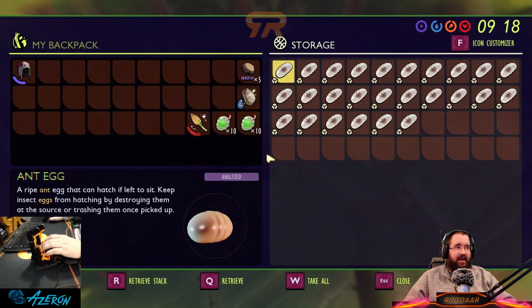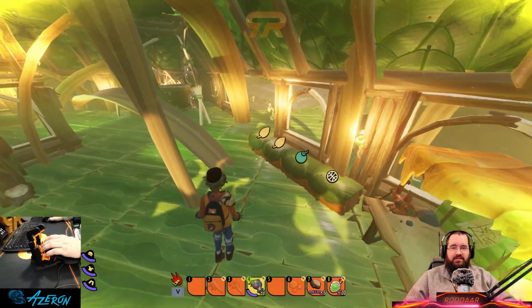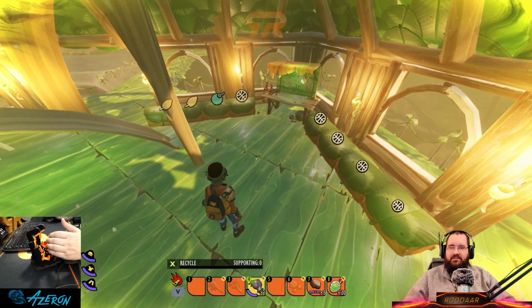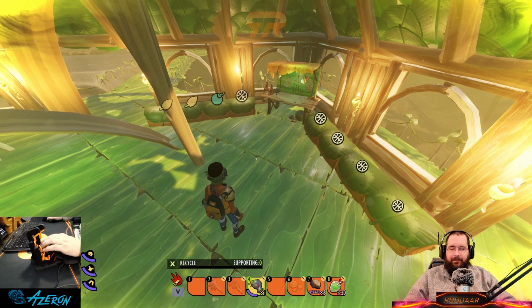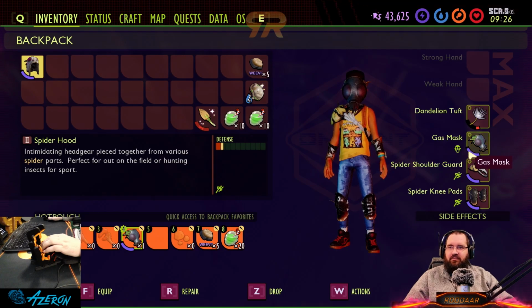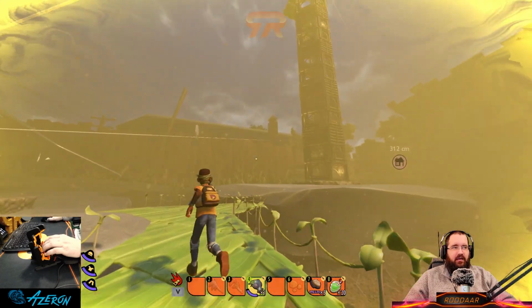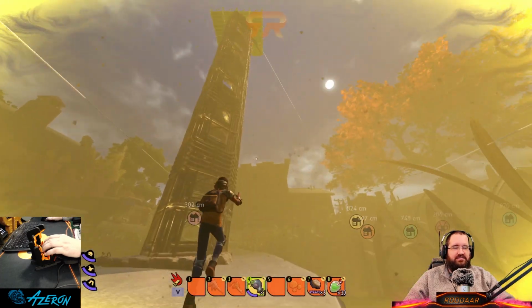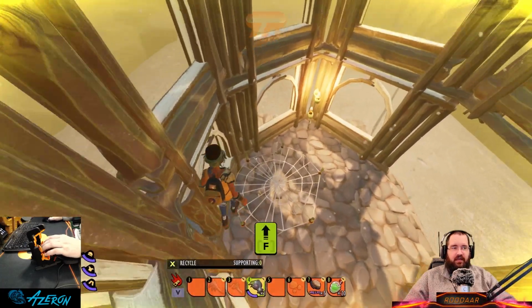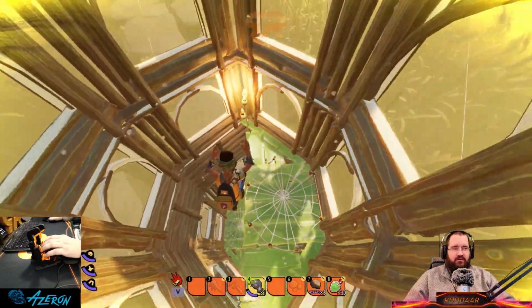Now my problem is not ant eggs anymore. It's fungal growth. Not even dry grass. I need more fungal growth, and I can't spend a whole lot of time here in the haze because if you notice, it's starting to take damage. You can see the movement a little bit. And the longer I stay here, obviously the worse it's going to get. So I'm going to go ahead and ride this tower back up because the top of the tower is technically out of the haze. So I'm going to get there, get out of the haze, and then we're going to switch over and get started with the actual build of the prison.